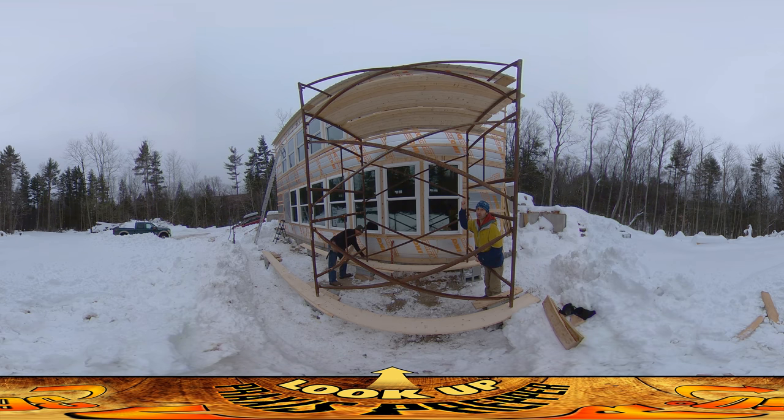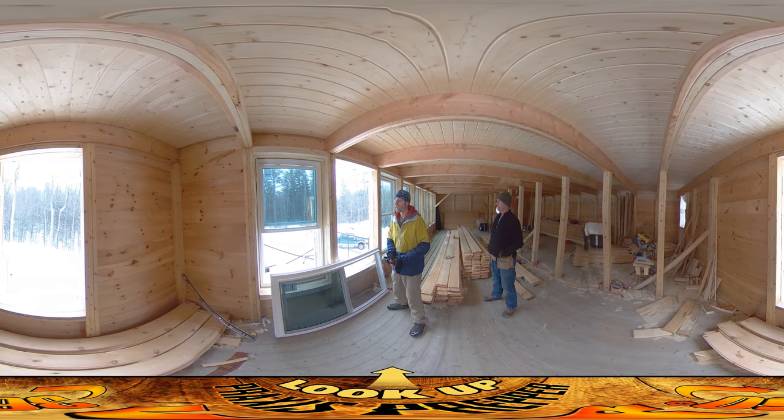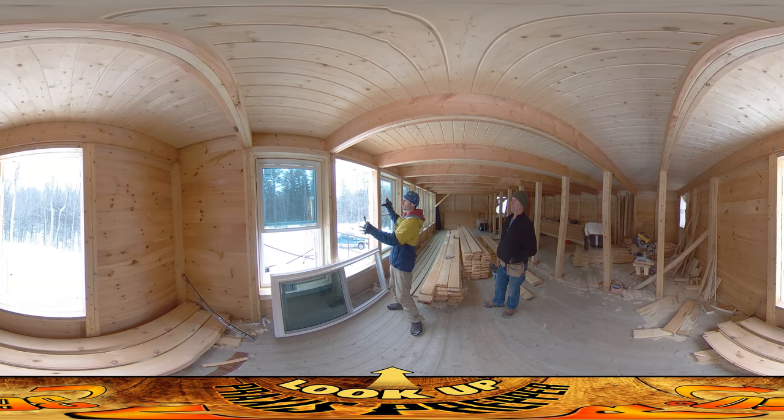Let's cut forward for you guys to see how we've been putting these windows in, because these windows weigh as much as like a bag of cement. I mean, it looks like it's glass, like it's nothing, but glass is rock. Okay, so we got the scaffolding moved over to these two windows. We just put this one in.